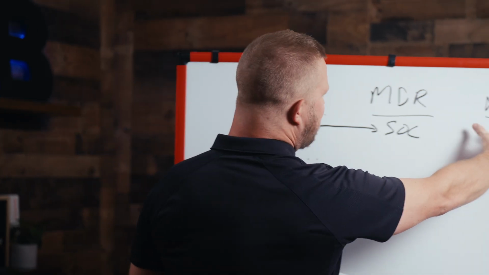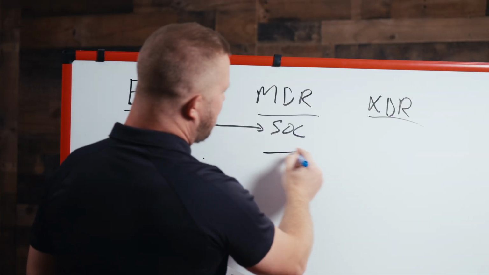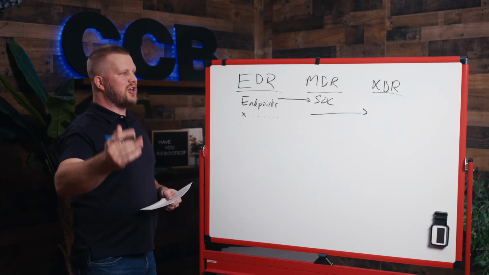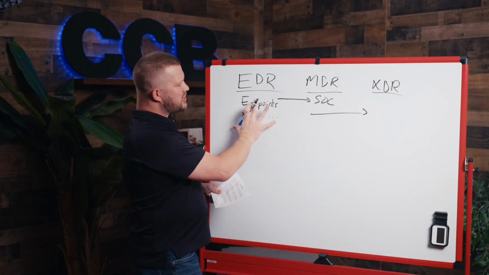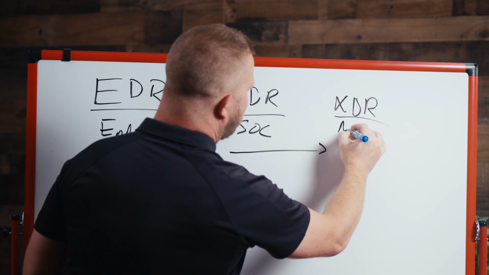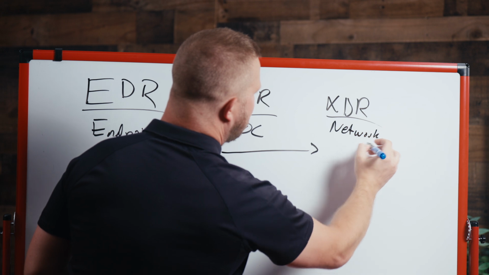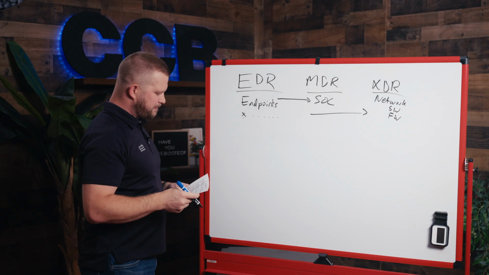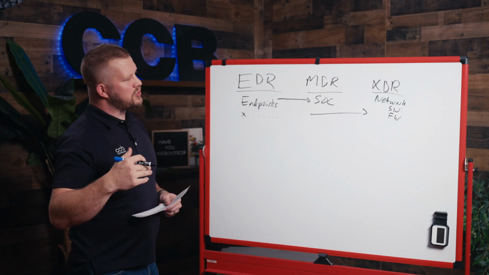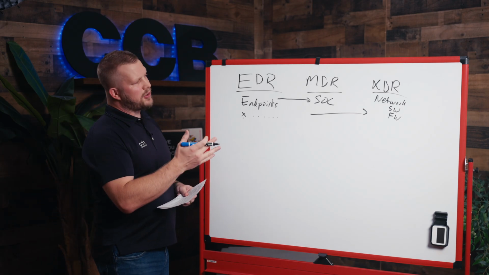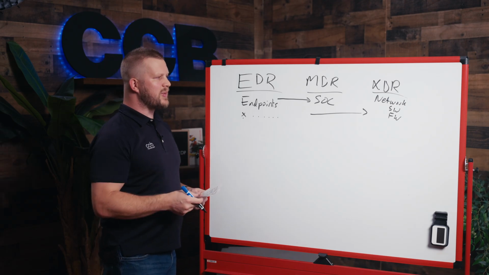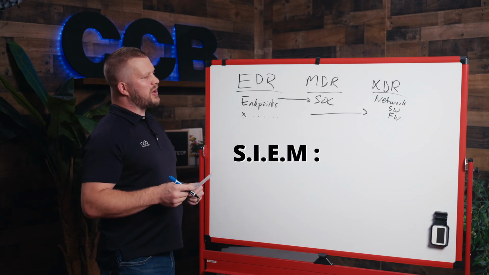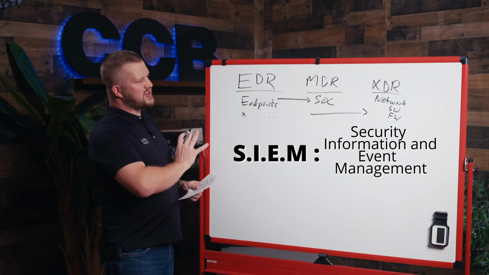When you expand then to XDR, it takes all of this and moves over. It integrates additional security layers into your environment. So not just your endpoints anymore, but it looks at the rest of your network. Those could be switches, firewalls, other traffic and things like that. It can extend as well into cloud services, so it can monitor things within a 365 or a Google environment. And it introduces the concept of SIEM for event monitoring inside of your environment to see what's happening across the board.